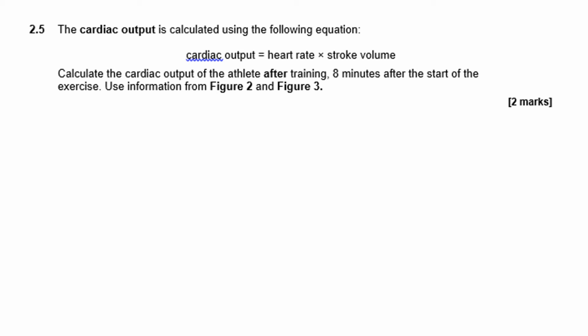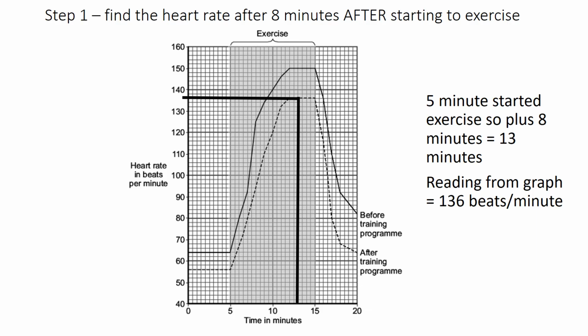Now this is actually quite a complicated question to only be worth 2 marks. Normally I would expect it to be worth 3 marks, but we're going to go through the steps of what you needed to do, because it is quite a tricky question and you are using both graphs. The key bit from the question is that it's after training, so we're only looking at the after training line, and it's 8 minutes after the start of exercise. So we need to make sure that we're doing it 8 minutes after the exercise.